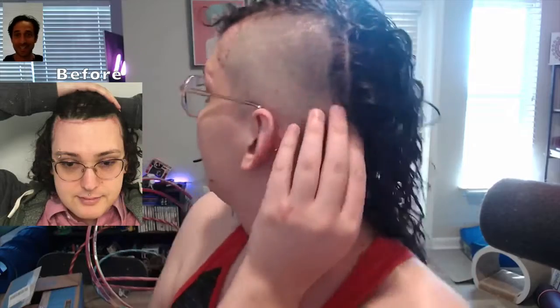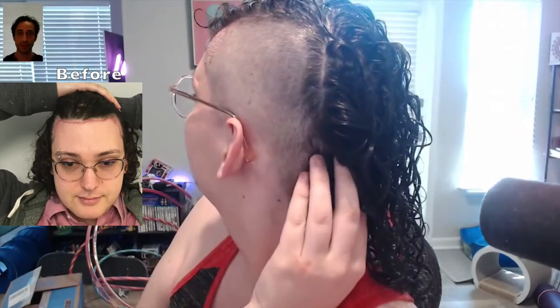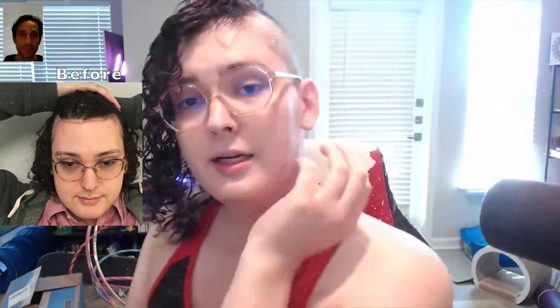The other thing — we tried to find the scar, and even with your head shaved, we can't see the scar on that left side. The scar should have gone right here, onto the ear, and it's basically hidden. When I shaved this, I originally used a razor — to the skin — and we never saw anything. So that's awesome.